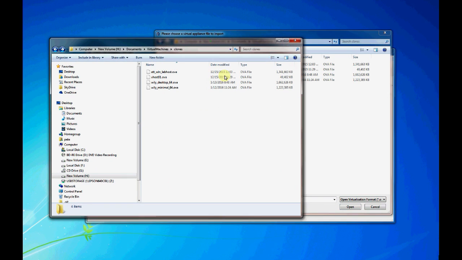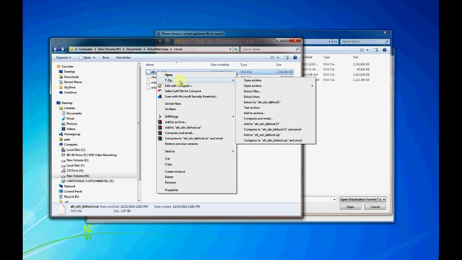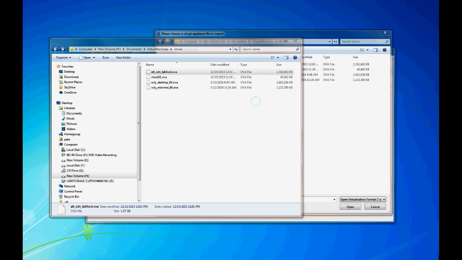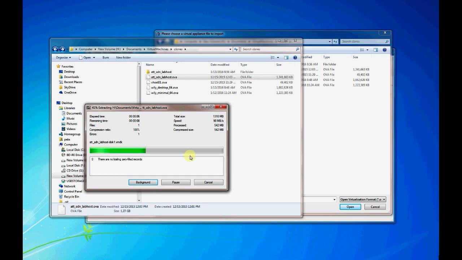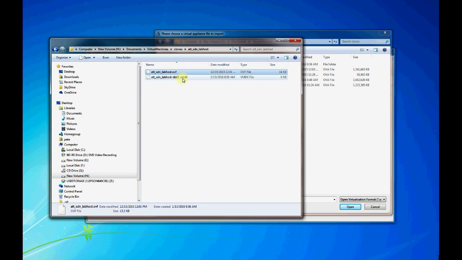And real quick, I'll just show you. An OVA is very similar to an OVF. It's nothing more than an OVF file and a VMDK file that are zipped together in a compressed file. So if you have something that can extract files from a compressed file, you can just extract this here to show you what's in it. So I extracted those files, and you can see it's extracting to this folder. And when you come into the folder, you can see there's an OVF and a VMDK file.